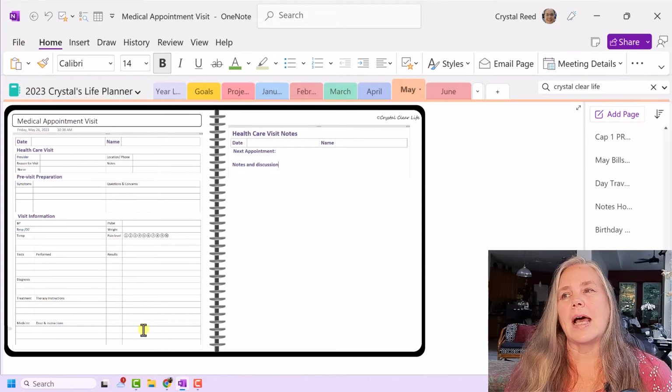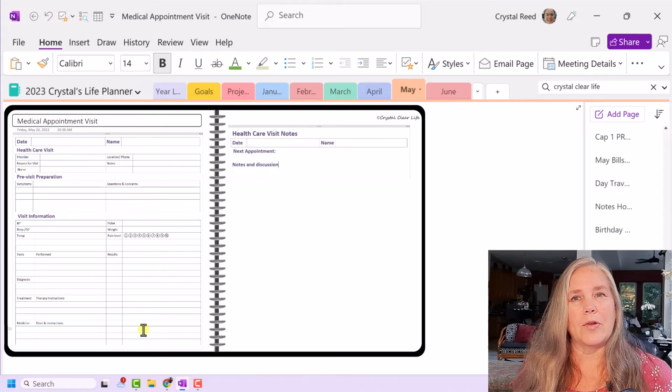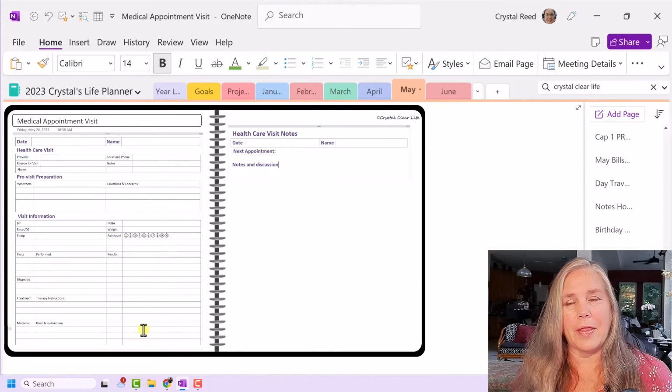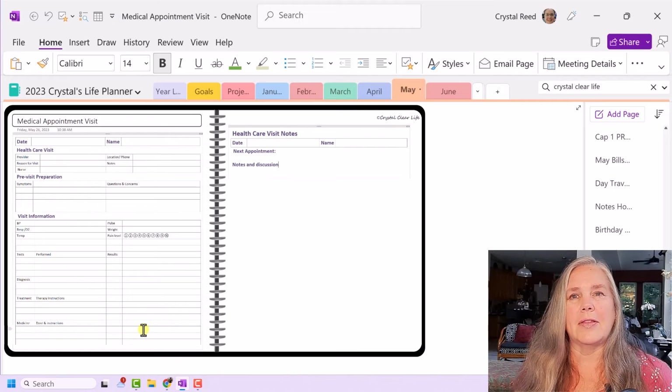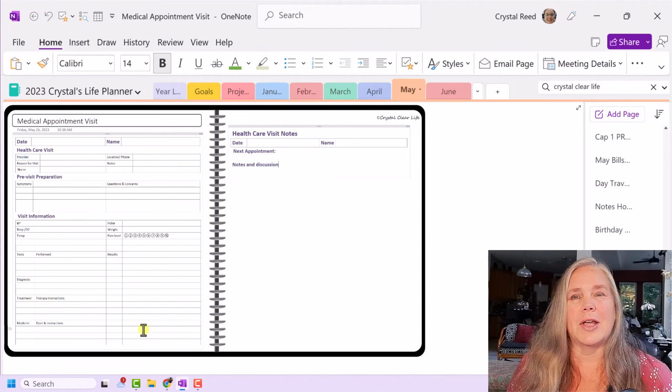So, when I started laying out this page, I just thought to myself, what is the natural process that I go through when going to a doctor's appointment, and what information would I like to collect about that appointment? And I created this page to function this way for myself. Now, if you would like to use this information or this idea, please feel free to go ahead and do that. Create your own page for your own specific needs. I think it would be a really great way to keep track of that medical information.